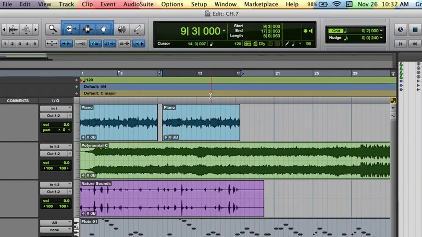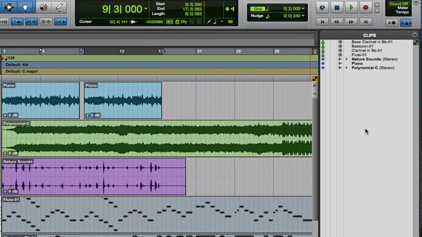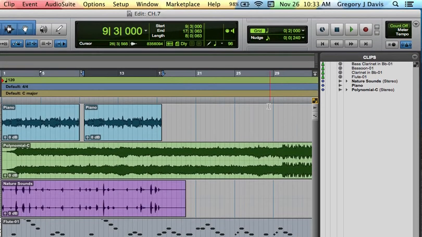So as you can see here, I have a bunch of different audio files in my session now. 3 different clips to be exact, all have a really different nature. And we're going to utilize these 3 audio clips mostly to see how the Audio Suite window interacts with these clips. I also have the clips list extended here intentionally because we're going to see how the clips list populates as we create new clips with Audio Suite.